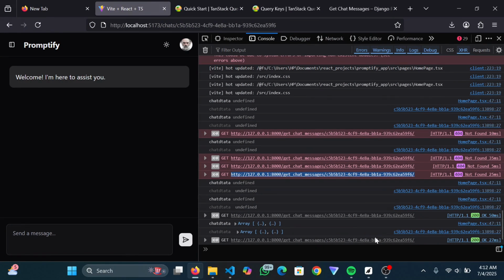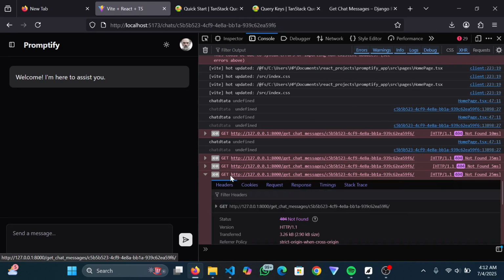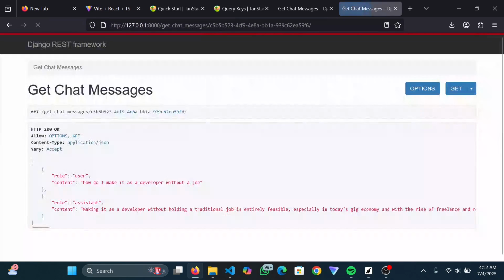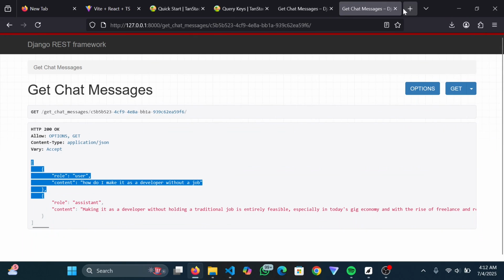Okay, now it seems to start working. I did nothing. I only had to copy this URL that threw the error and paste it in my browser. It came up on the page and it started working. I copied this and pasted it in the browser, and I got my response.